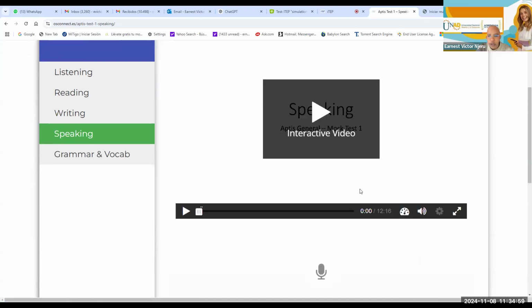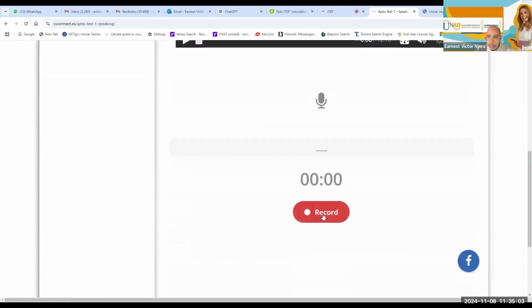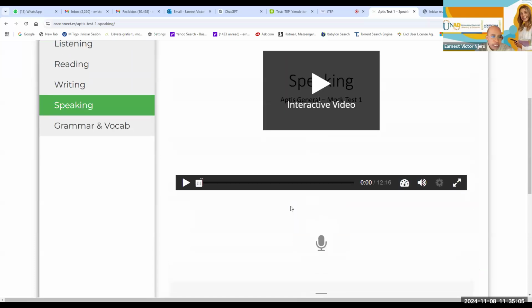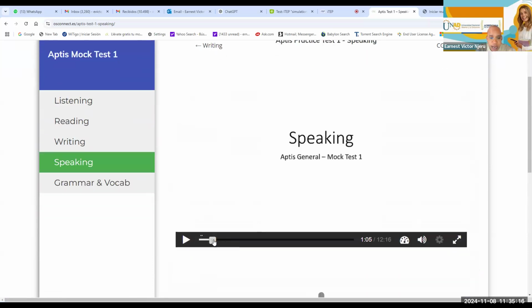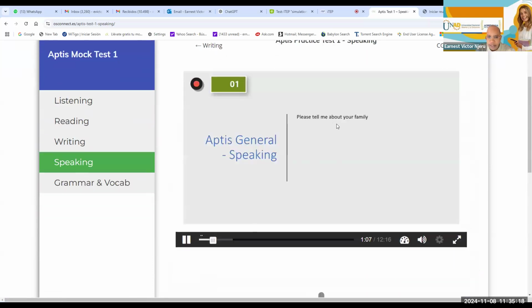They'll give you the information here. And as you can see, once you give a click here, down there is a recording. You can record. Actually, in the Aptis, these mocks, you can do it and they give you the scores immediately. Only the speaking and the writing they don't give you, but you can download what you have done. For instance, here you come and you find questions. You see, for instance, tell me about your family.